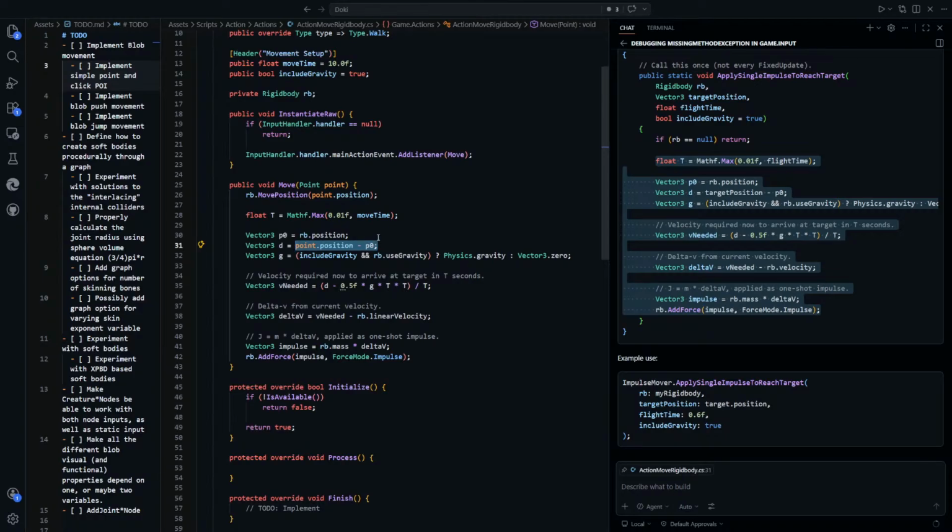Point position. Impulse delta V. Are we getting a force upwards here? Yes. It's almost like we teleport to the point.